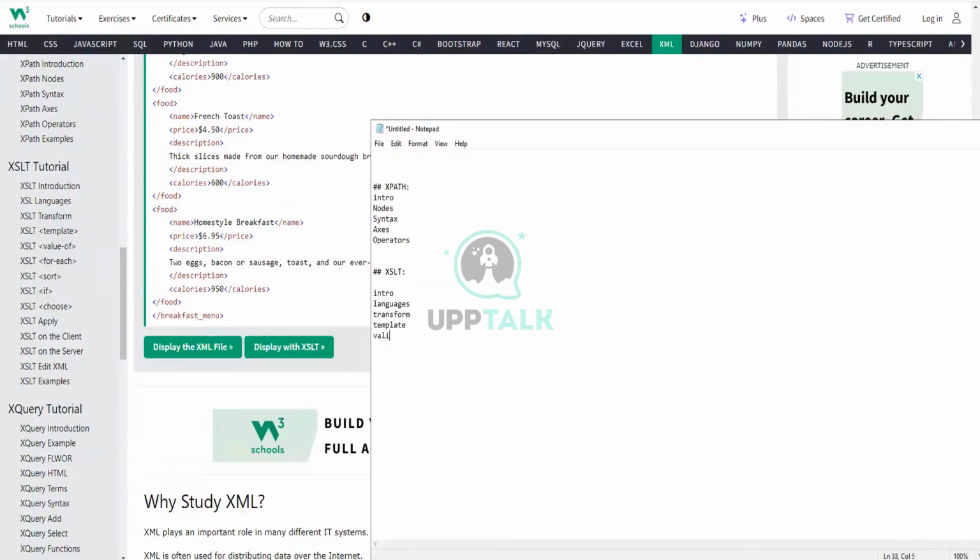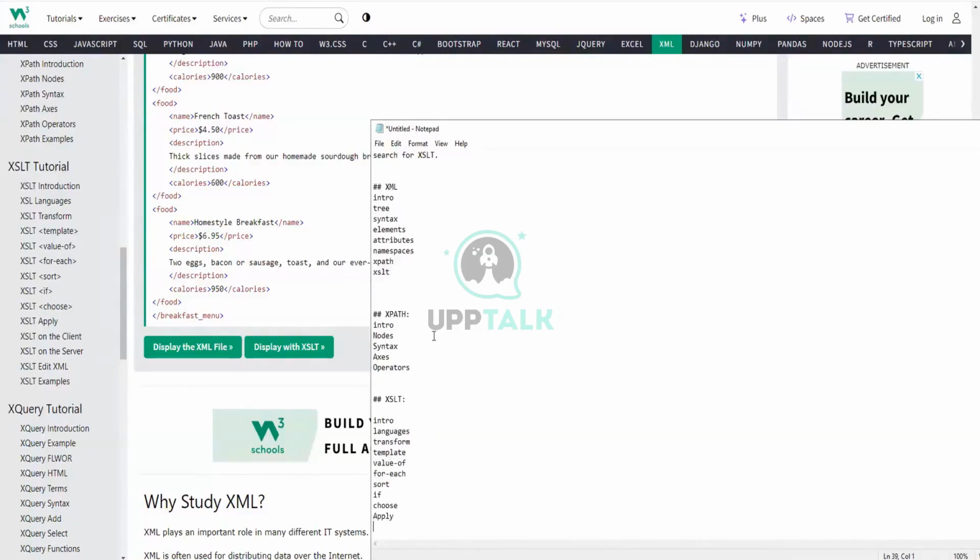I think in XSLT you need to go with everything. You have to know for-each, sort, if, choose, apply templates. Client and server, you don't need so many.